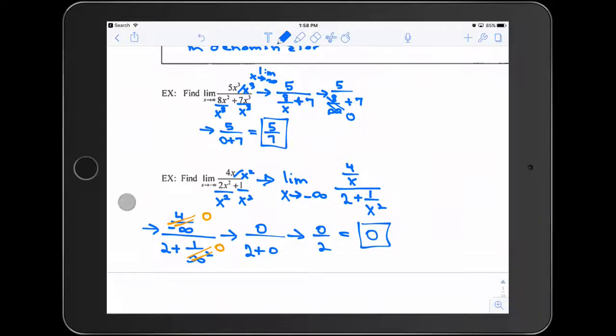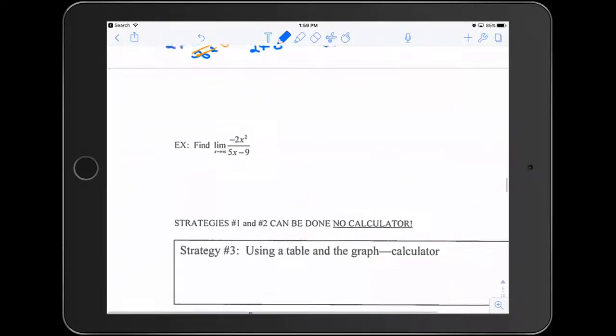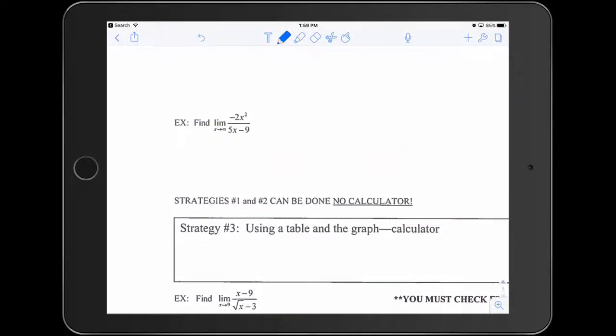And then the other method, of course, is what we were just doing with that algebra, dividing out by your highest powers from the denominator. And this last example, we're going to do super fast. I'm going to divide this by x, and this by x, because that's my highest power in the denominator. So I'm going to take the limit as x approaches infinity of negative 2x up there, and in the denominator, we have 5 minus 9 over x.